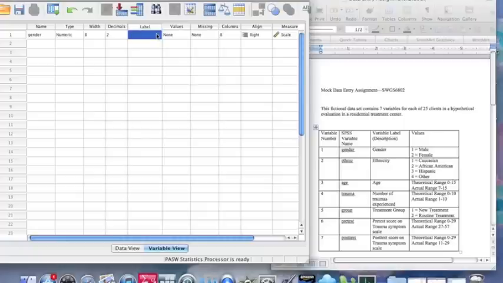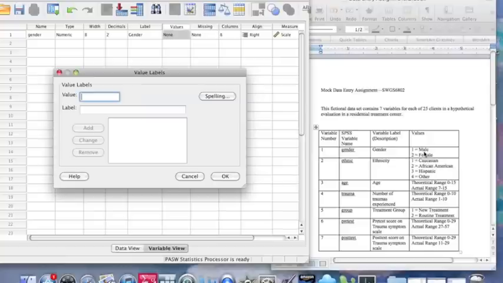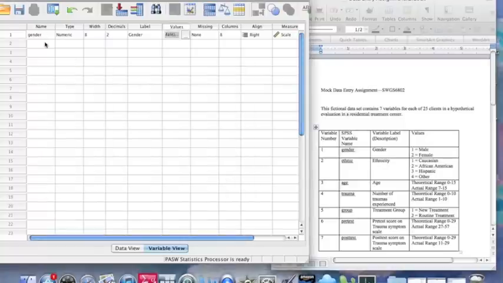To be able to define that, under variable label, we're going to just type in a description of the variable, which is the same thing that we called it in SPSS, which is gender. Now to define the categories of our variable, we'll go under the value labels. As you can see, I've assigned number 1 for male, and then hit add. Number 2 will be female. Hit add, and after you've defined those two, hit OK. We have no more to do, so you hit OK.